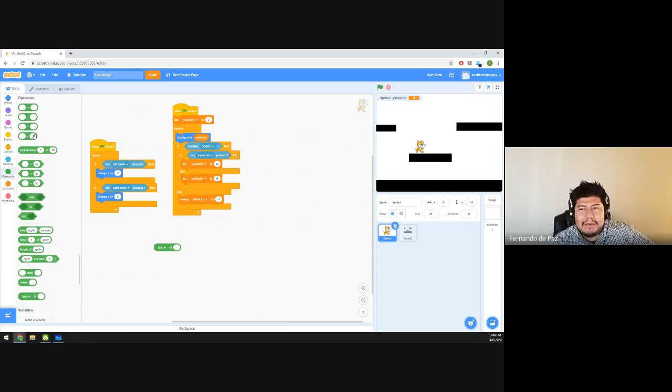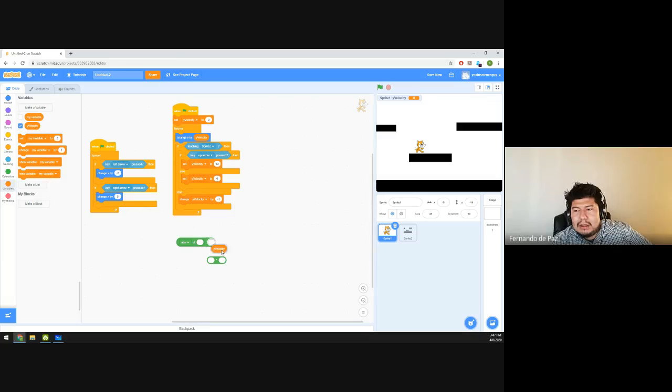So that's why we have to say, not if, sorry. So here we have our absolute value. We grab the absolute value, we put it in here on the first block, and then the absolute value is going to be of my y velocity divided by my y velocity. So this here is going to be my positive divided by either a negative or a positive. Once we get that, we either get a -1 or a 1, right? Because a number divided by itself is always 1. So 1 billion divided by 1 billion is just 1. So here you're just dividing it by itself.